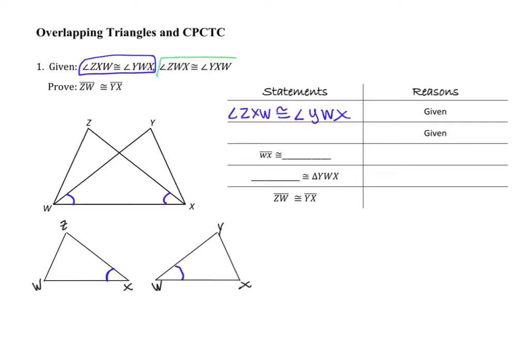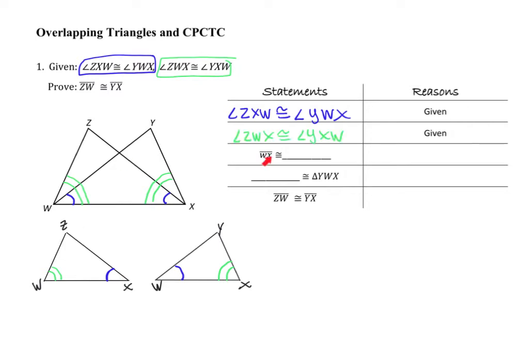Now we have that angle ZWX, which is this one, so ZWX, that is this larger angle. So on the separate triangle, it's here, is congruent to YXW. So YXW is this larger angle here. So I can mark that with the two arc marks. And then in the smaller diagram, you can see it's right here. So it's easier to see for me when I draw them separately. This just, to me, looks a little bit confusing.